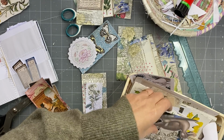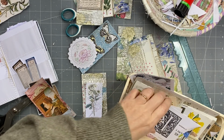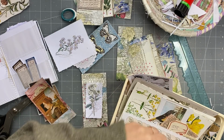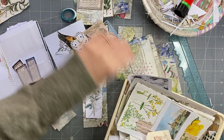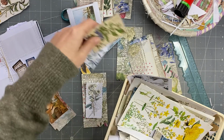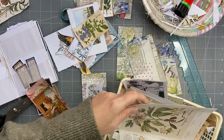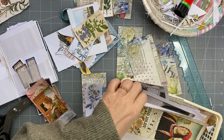Lots of random bits in here that need to be put away, but because I've been making a few things here and there, although I haven't been in here for a few days, I was just keeping them in here because I might need them, and then when I'm done I'll put them away. Little butterfly there. I'm finding some stuff now, you see. Those are incomplete tags. They should really go in that other box over there, I think. Lots of good stuff in here.